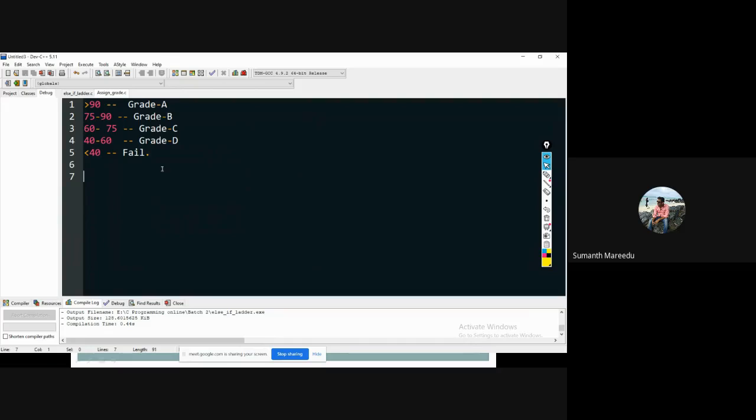So got it? So how many possibilities are there here? If there is an average mark of a student, what are the possibilities for that student? How many possibilities we have? 5 possibilities. So A, B, C, D, or fail. Okay.